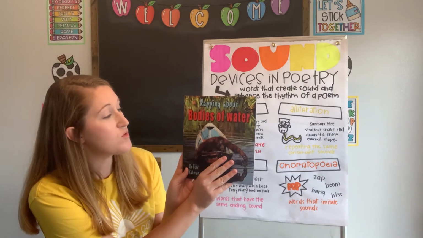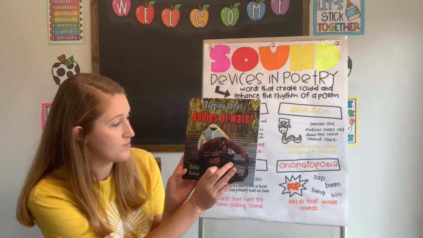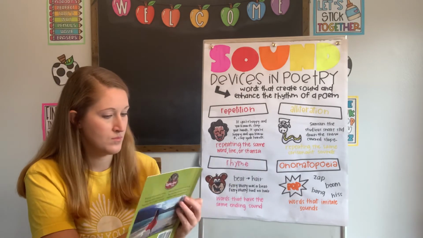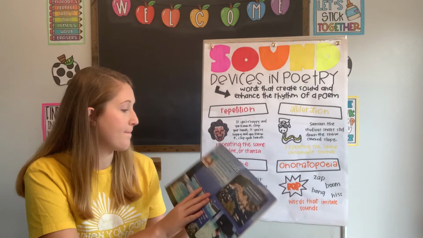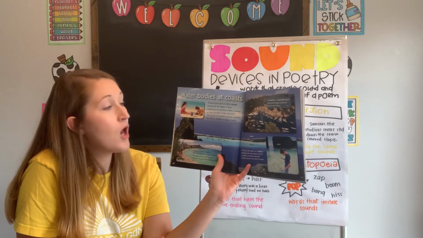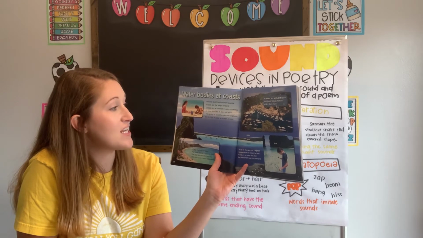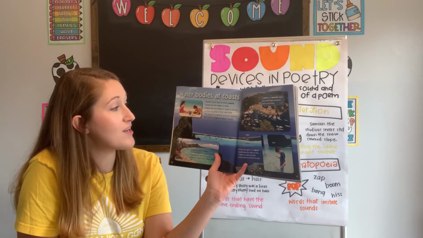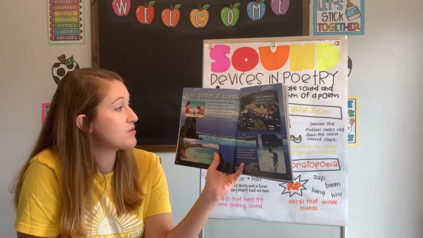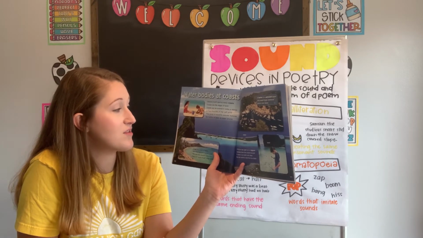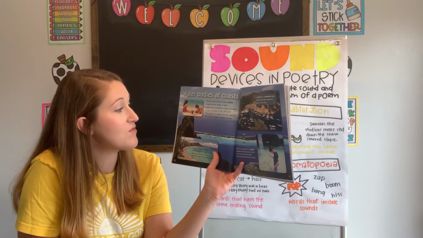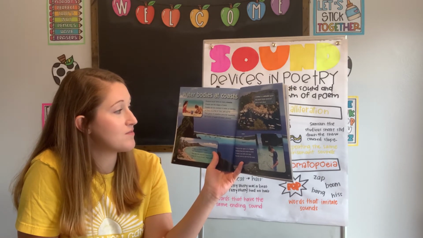This book is called Rapping About Bodies of Water. So here's our first one. Water bodies at coasts. Oceans touch land at many coasts. Coasts are the edges of land. Coasts can be covered in rocks or stones, or have beaches of fine, soft sand. This group of coastline pictures explores the bodies of waters and ocean shores.